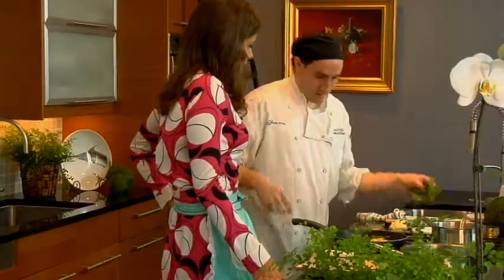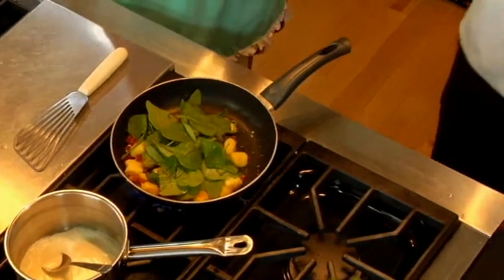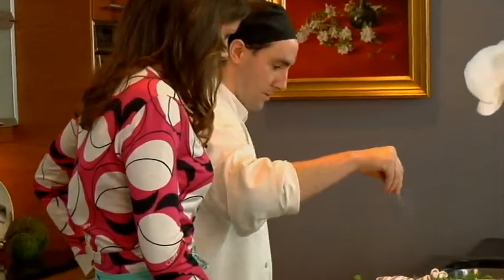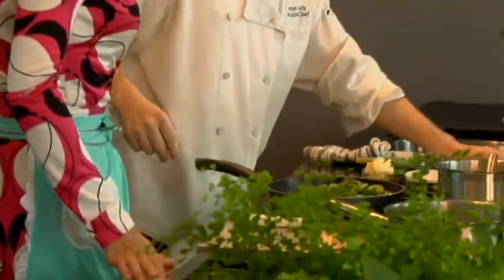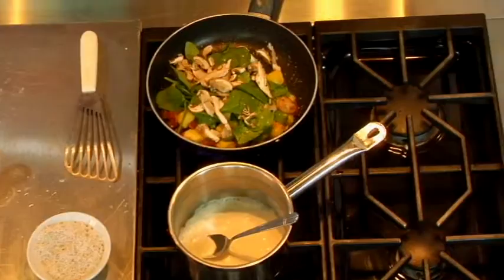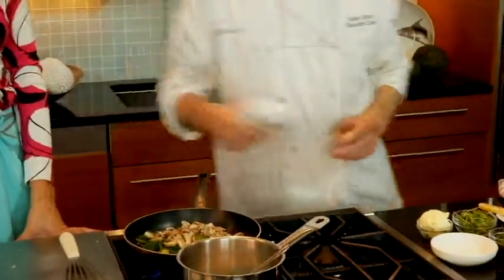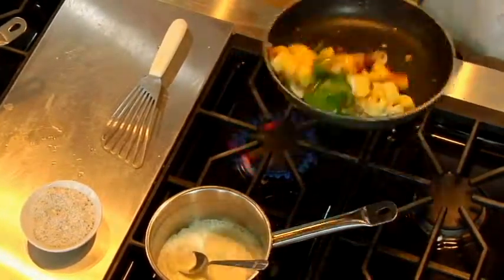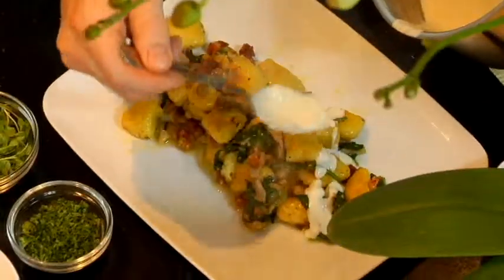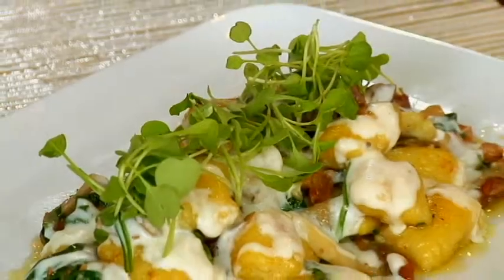And then I can add the spinach. Once it starts to cook, the spinach will kind of fry. I'm going to take a little salt and pepper, season everything. Smells great. Thank you. The wild mushrooms, which are cremini, shiitake, and oyster mushrooms. Now I'm just going to add a little butter just to finish it. And then I'll take the pecorino sauce and drizzle it over the top. This is a little gilding the lily, huh? Beautiful.